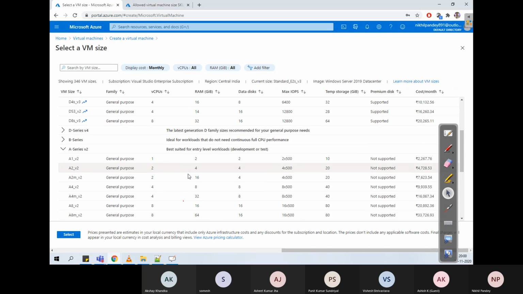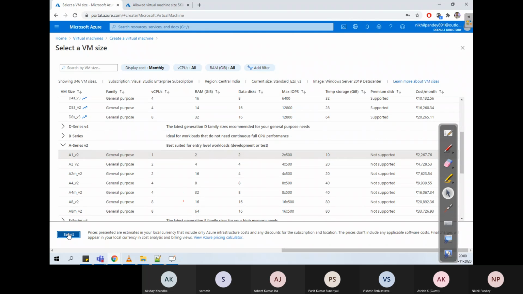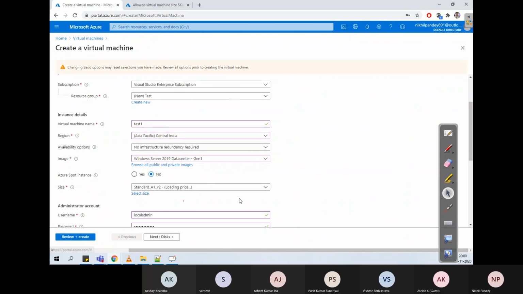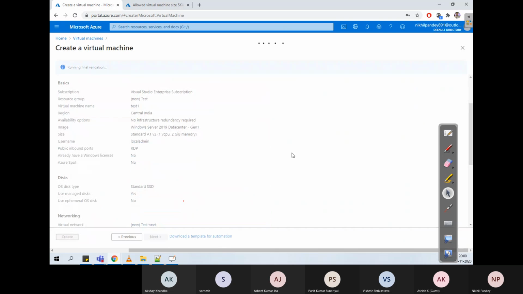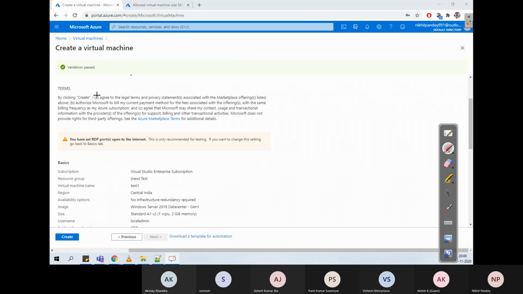This is A1, this is v2. I will select this A1 v2 SKU size, and then I will review and create. You can see now validation passed. So now I can create this virtual machine.